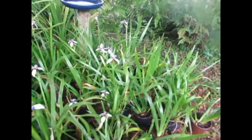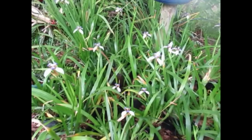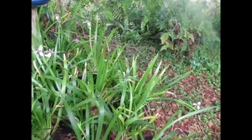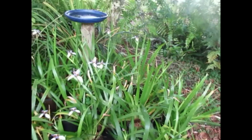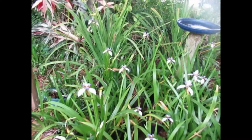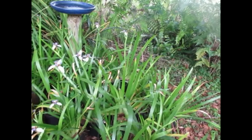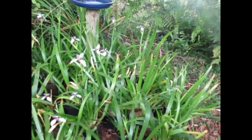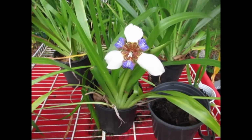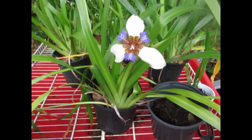Even when it's not in bloom, it is fantastic. It makes wonderful backdrops for annuals, other colorful plants. Wonderful in containers. Use it as your taller centerpiece, or use it as the filler. Very nice. Okay, let's go to the potting table and I will show you how the plant actually grows. The Neomerica gracilis, Trimezia, blue walking iris, is a real beauty.